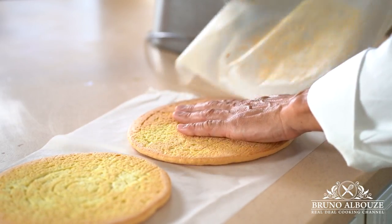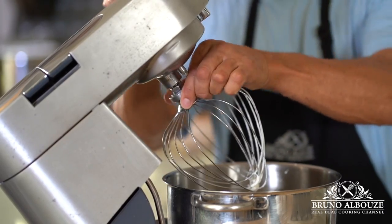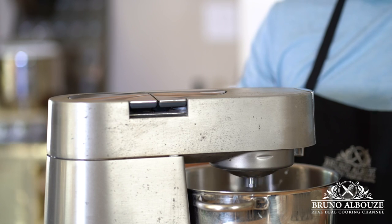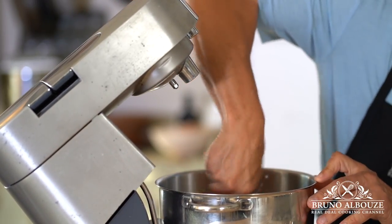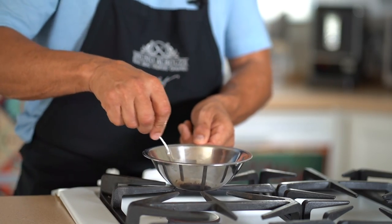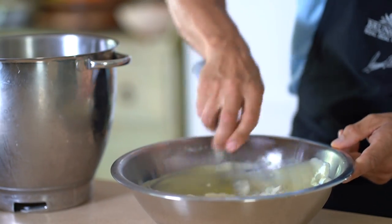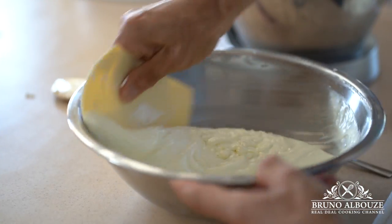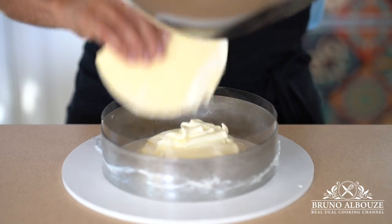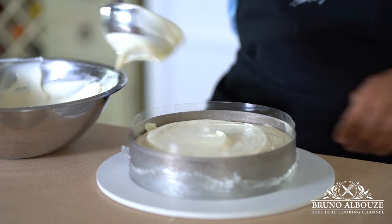Back to our lemon mousse cake. Transfer the lemon curd to a large pastry bowl and check the temperature — you want it to be around 86 degrees Fahrenheit, 30 Celsius. I'm going to whip the cream to medium peaks, then warm up some lemon juice with the softened gelatin. Add the melted lemon-gelatin mixture to the lemon curd, then fold in the whipped cream. The ideal texture of a mousse while making it should be quite supple. Keep in mind, baking is an accurate science. Now fill the cake ring halfway, place the frozen strawberry insert right in the center, and finish the cake with the remaining lemon mousse and madeleine.